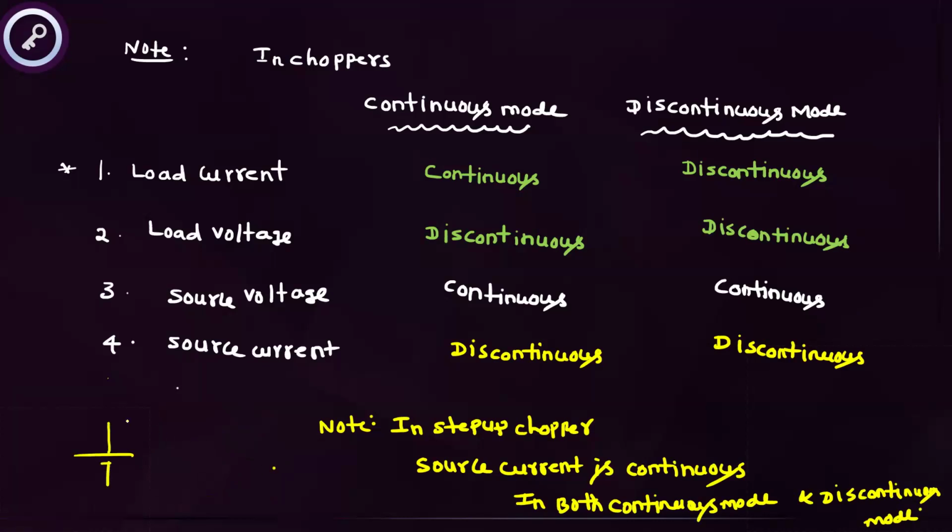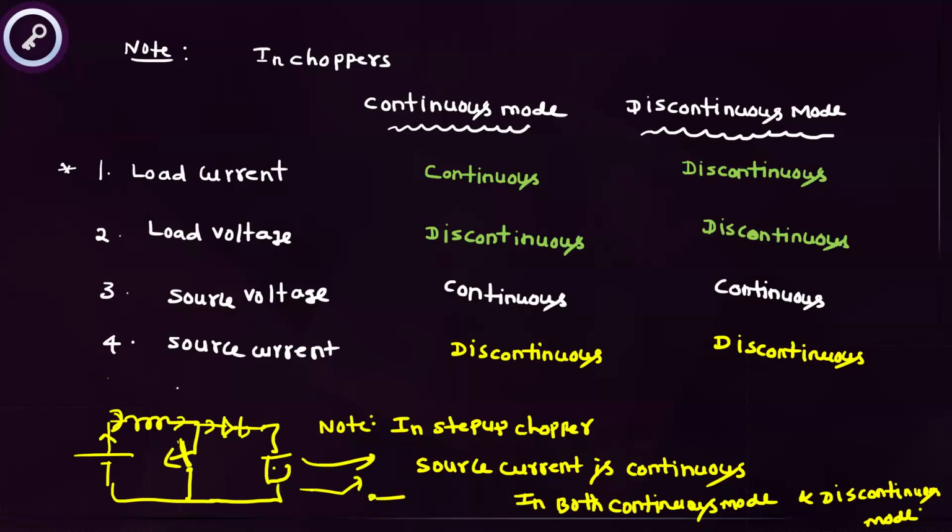How to identify a boost regulator? The inductor is at the source side. This is the boost regulator. Correct? You see, in the step-up chopper, chopper on, chopper off, whether on or off, the source is always connected. The source is always connected, which means the source current always exists. But in a step-down chopper, the switch is in series with the source. That's why if it is on, then only there is source current. If it is off, no source current.